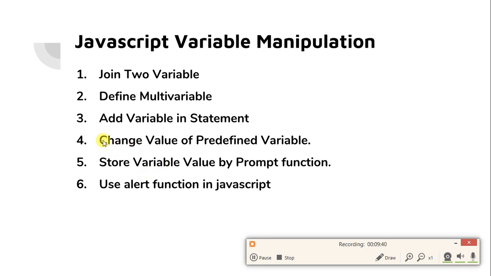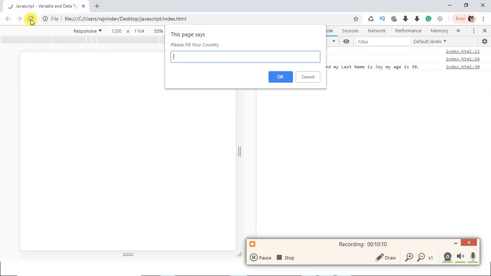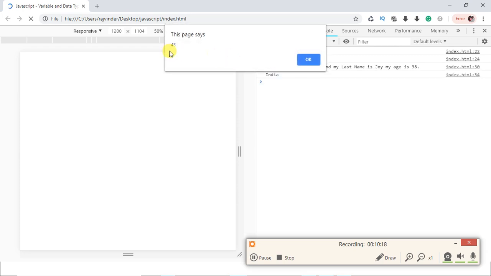I also explain one more, change value of predefined variables. Now, if you have defined age 38 above, now I can change the pre-value of age to 43. Now I make it old age. See 43.